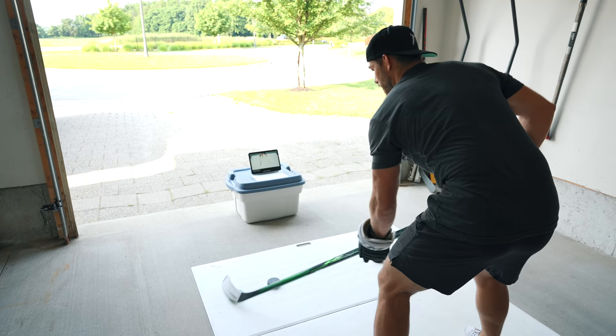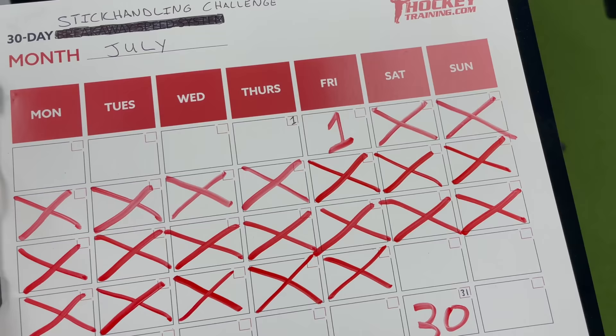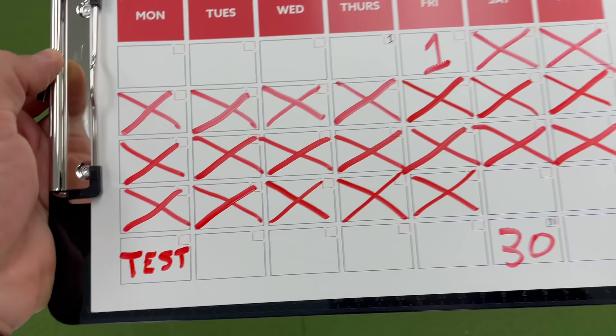Everything was going great and I was noticing some solid progress, but then I ran into an issue. This challenge was supposed to be 30 days. I ended up cutting it down to 21 days. I feel like a bit of a walking band-aid after also getting injured in my shooting video, but you can see I've got a wrist splint on. Me and my friends started playing a ton of tennis this summer with the arenas being closed — didn't want to turn into a milk bag — so I picked up tennis, played a little too much, and started getting a bump on the back of my hand. I was told to wear a wrist splint and stop all activity for a few weeks. So I stick handled for a couple more days to make it an even 21 days, retested my stick handling, and now I'm going to let my wrist heal. I went exactly three weeks of stick handling, a couple days off, and then testing day today on Monday.